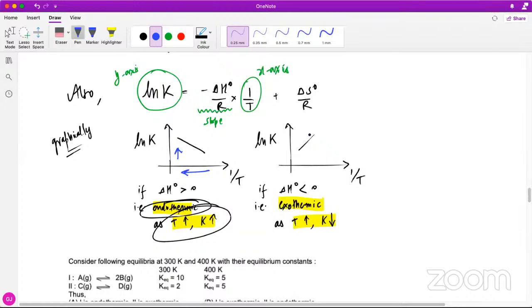And similarly on the right hand side, notice करना, अगर एक्सोथर्मिक रिएक्शन होगा, मतलब ये नेगेटिव और ये नेगेटिव, तो नेगेटिव इंटू नेगेटिव क्या हो गया? स्लोप पॉजिटिव हो गया. तो ये ग्राफ ऐसा रहेगा. ठीक है. And यहाँ पर अगर मैं अब टेम्परेचर बढ़ा रहा हूँ, if I am increasing temperature, that means 1/T I am decreasing. तो can you see, my value of ln K is decreasing. That means K is decreasing. So the same thing that we saw numerically can also be visualized graphically.